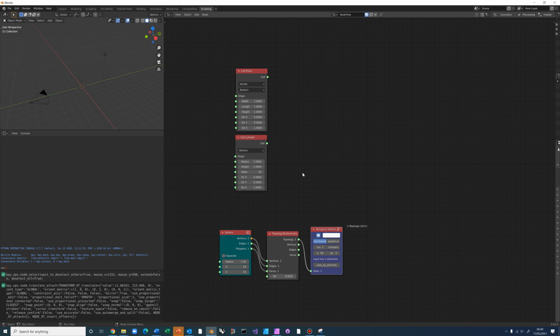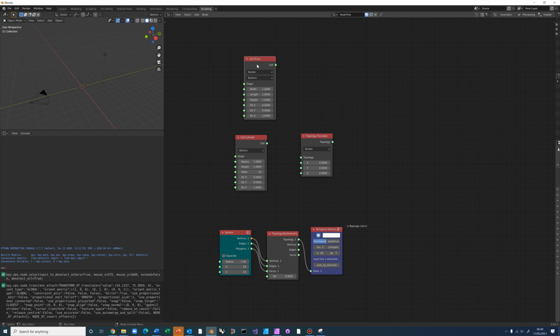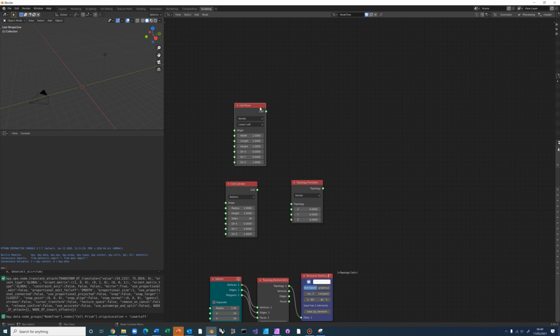Okay, so let's go ahead and visualize them because we need to move them. So we're going to put a translate node in order to move them around. So again, translate. So this is topology.translate. We probably don't have to move the prism. So we're going to make that the lower left corner, but it's important to see it.